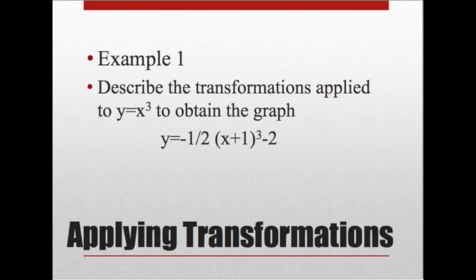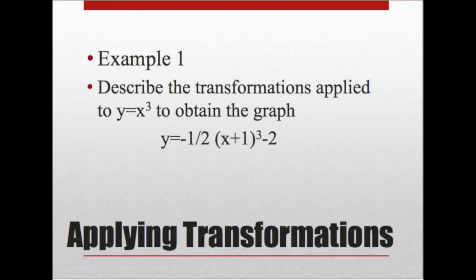We have obtained the parameters in order to graph a polynomial function of the form y equals a[k(x minus d)] to the power of n plus c. This function can be sketched by applying transformations to the graph of y equals x to the power of n, where n is a non-negative integer. The transformations represented by a and k must be applied before the transformations represented by c and d.